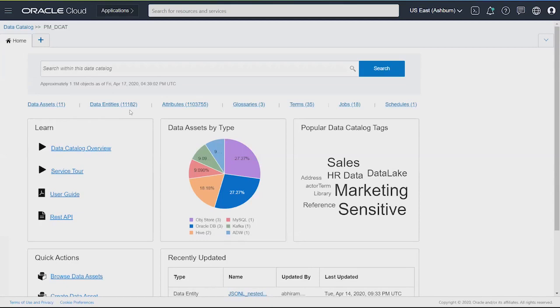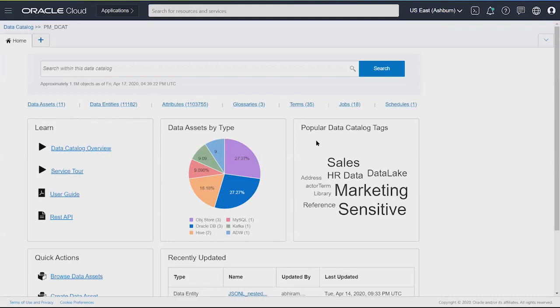So in general, if you are to solve that problem by yourself, you'll have to ask around and look for data and wait for data. In the catalog, we have now collected all that information, right? So now in the catalog, you can quickly come here and start looking for data. As you can see here, there is a search box. There are shortcuts to a variety of objects that are available in the catalog, and some panels to understand and learn.